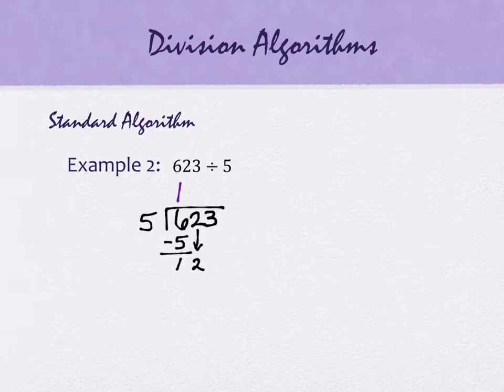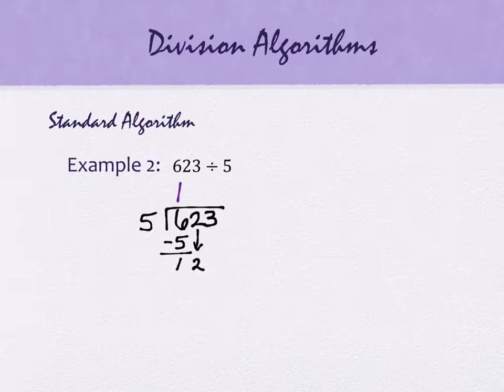If for some reason at this point this number is still bigger than 5, it just means you didn't choose the right number in your quotient, right? You didn't divide by enough. For example, if you looked at 12 and you said how many times does 5 go into 12, and you said 1, I'm just going to show you something wrong for a second so you can see what I mean. And you put a 5 here, and then you subtract and you get 7, and this number is bigger than 5, then you haven't actually done the biggest value possible. Are you with me? Okay, and it happens. Kids will do that sometimes, just so you know.